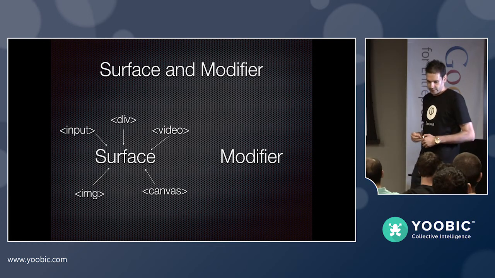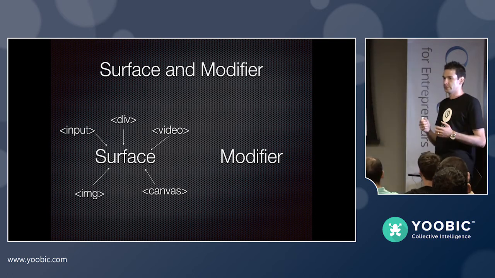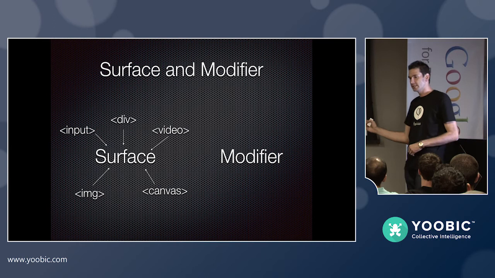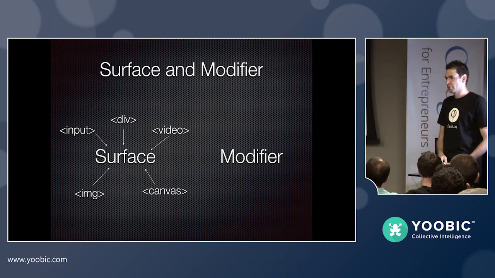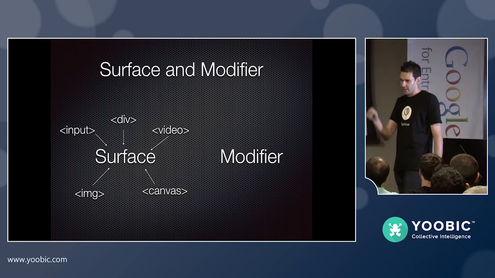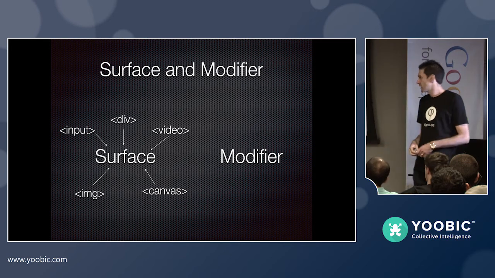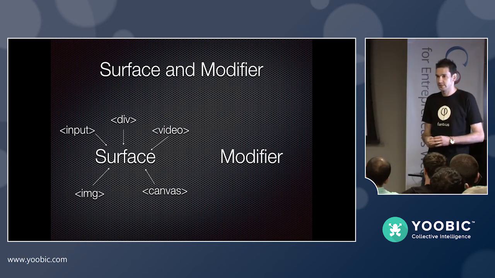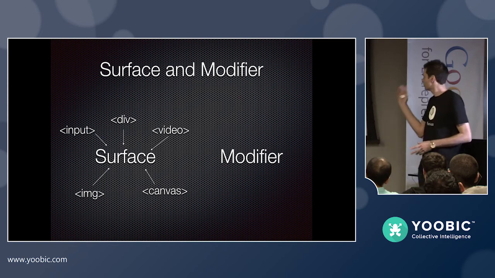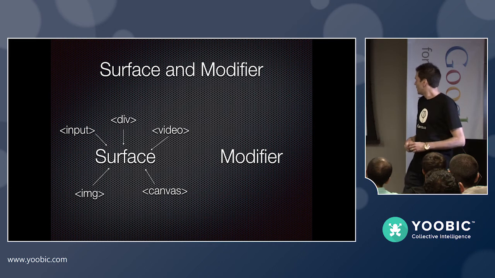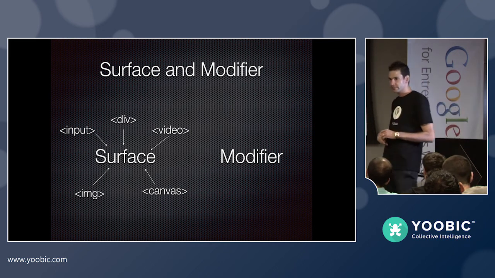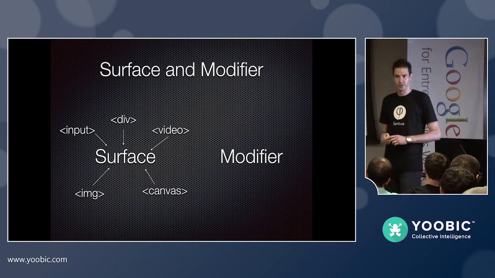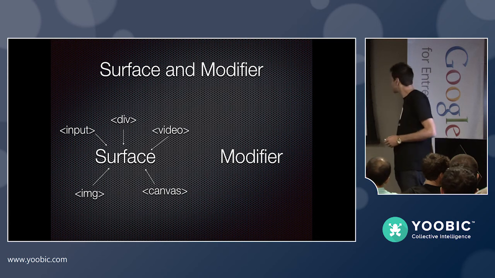Part of the reason why Famous is doing such smooth animation is that they don't use the DOM, because in the DOM you can have a real big nesting and you want to animate some button. So your browser will have to get to the button and do the animation, and going over all the nesting in the DOM is taking time. So Famous is using something called surfaces and modifiers. Surfaces replace everything you know in the DOM. It can be input, div, whatever element you can think of. And modifiers describe the behavior, how they behave, animate, whatever. And Avi will explain it much better, I guess, so I will not dig into it.